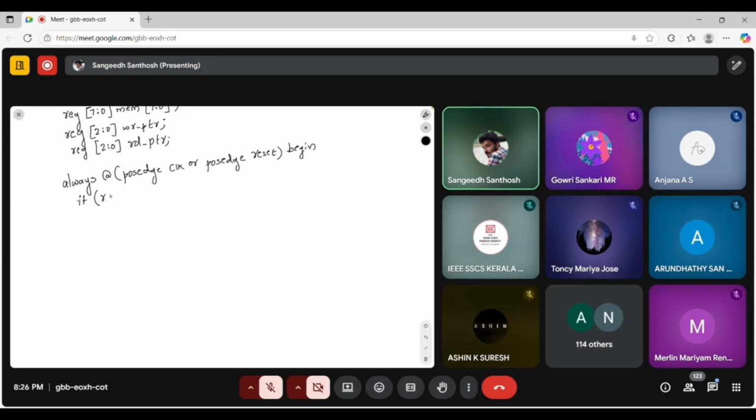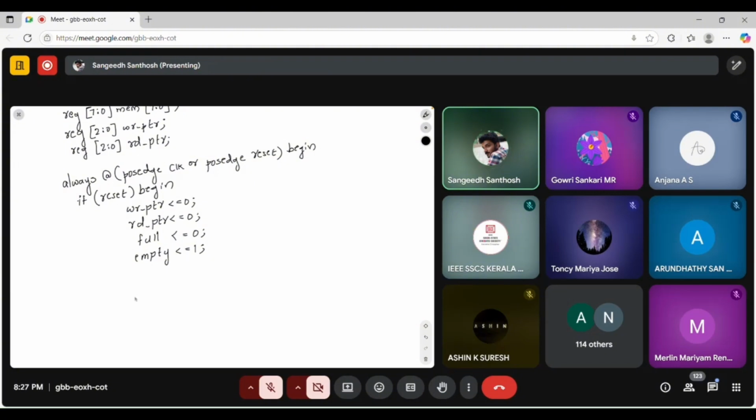If reset, then write pointer will be 0, read pointer will be 0, full will be 0, empty will be 1.